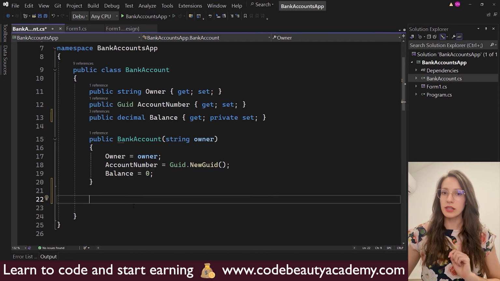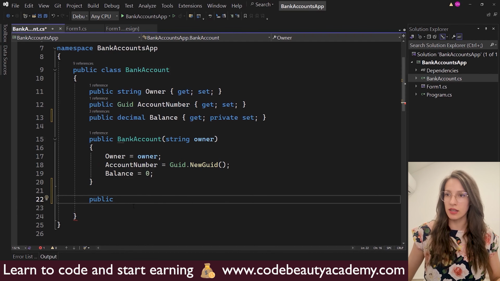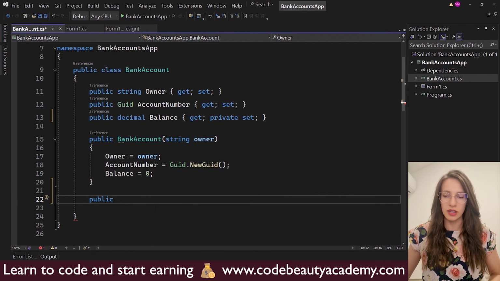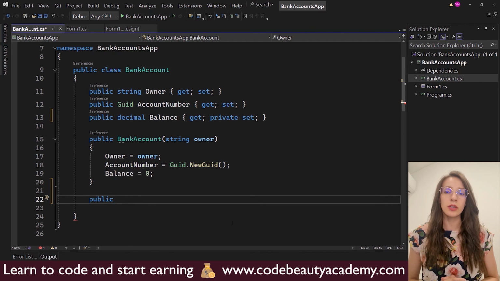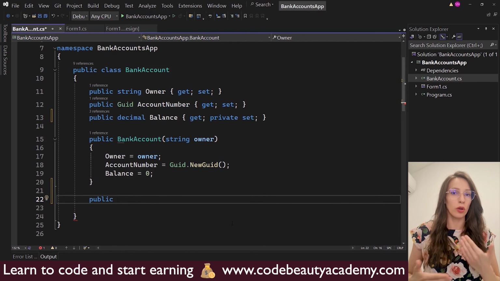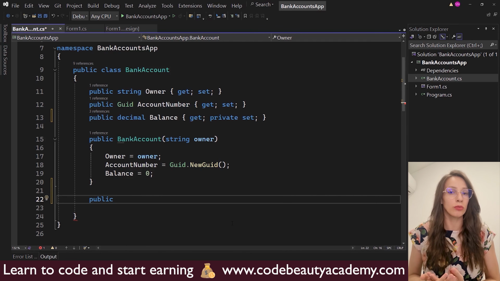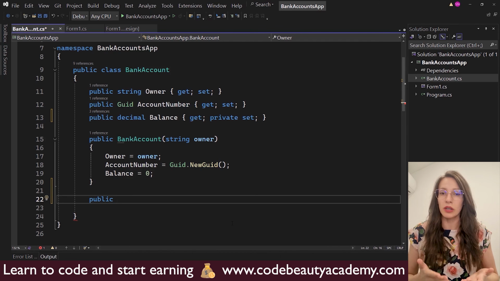So let's first create deposit method, and it needs to be public so that it can be accessed and invoked outside of this class. And the return type of this method can be, for example, string, so that you can return some sort of message about what happened. In case that everything went okay, you can return, for example, deposit completed successfully.